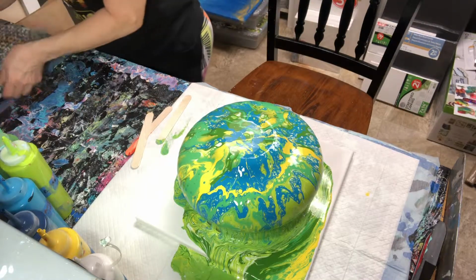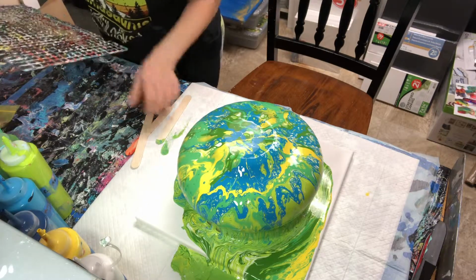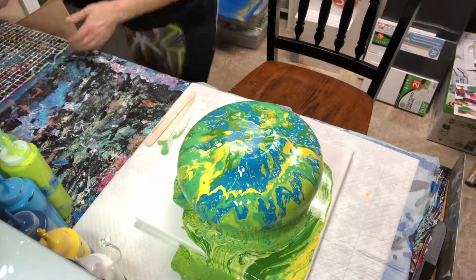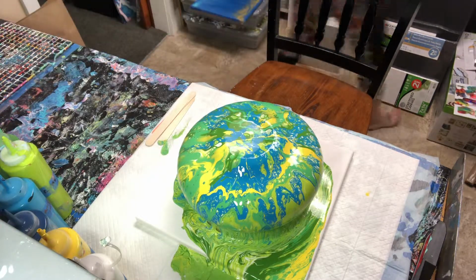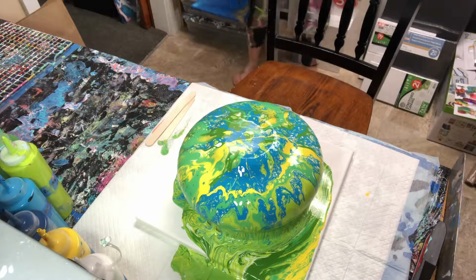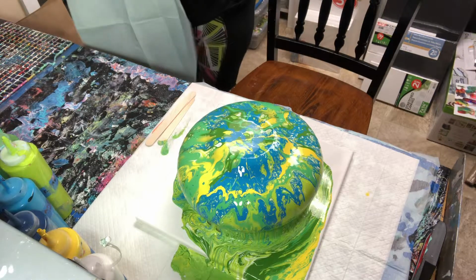So what I need to do is spend some time cleaning my art station. But I'm sure I'm not the only one that gets messy from time to time out there. I am pretty organized for the most part.